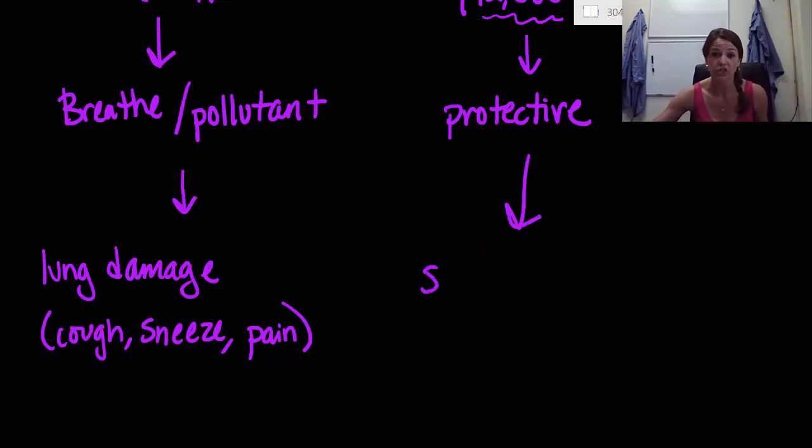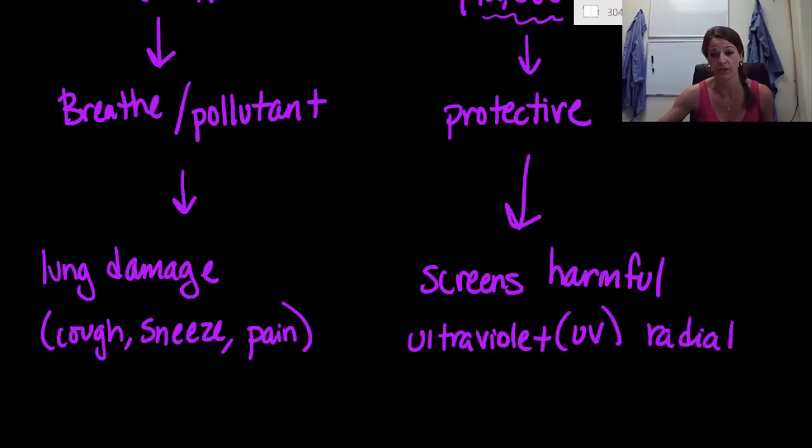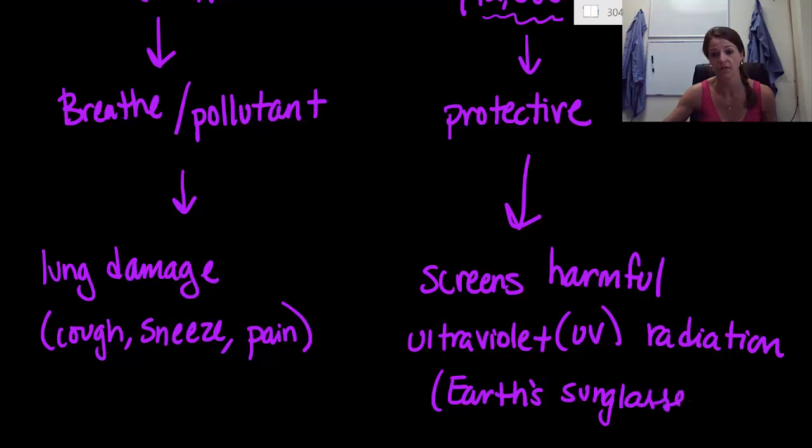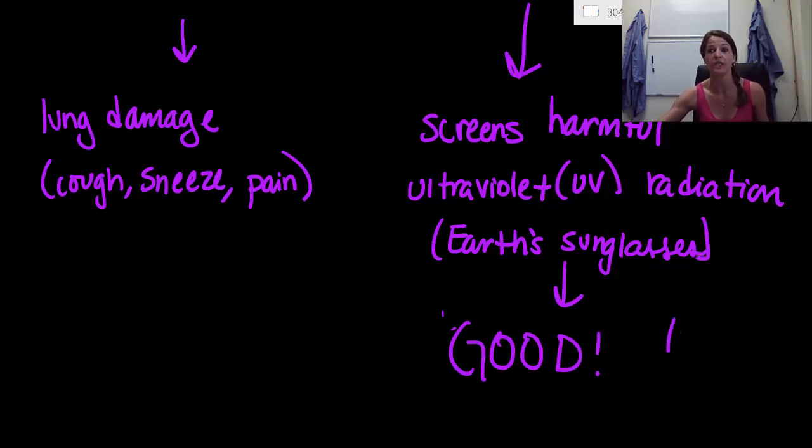However, when we talk about it in the stratosphere, it is this protective layer, which screens harmful ultraviolet radiation. You've probably heard this word before, ultraviolet, but you've probably heard it as UV. It screens the harmful radiation. Some people describe this as Earth's sunglasses, which I think is actually a great analogy. So it protects our skin, but we'll talk about it later. All right, so it screens us from harmful ultraviolet radiation. So in other words, this is good. When we have ozone in the stratosphere, it's really, really a good thing. We want it there. It is a bad thing when we start seeing a hole in the ozone layer.